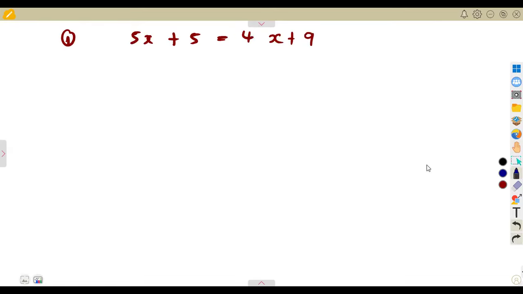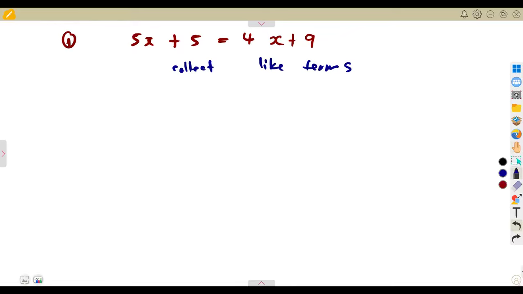So what we need is to have x. So these x's that we have should be collected to one side of the equation. So you have to collect what you refer to as the like terms. The terms of x, the variables, I mean, to one side, the constants to the other side of the equation. So the variables are the part that has x, one side of the equation, the part of the constants on the other side of the equation. So if we were to do this, we're going to take the 4x to this side of the equation. It becomes a negative.